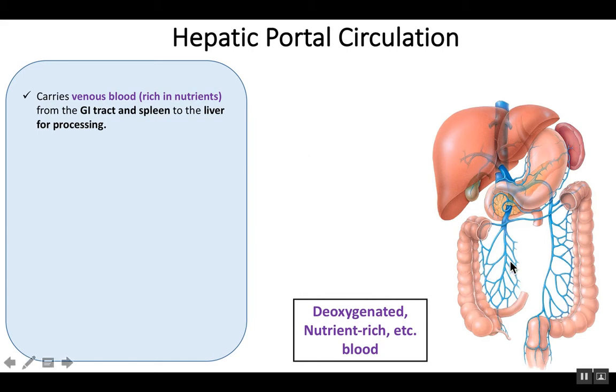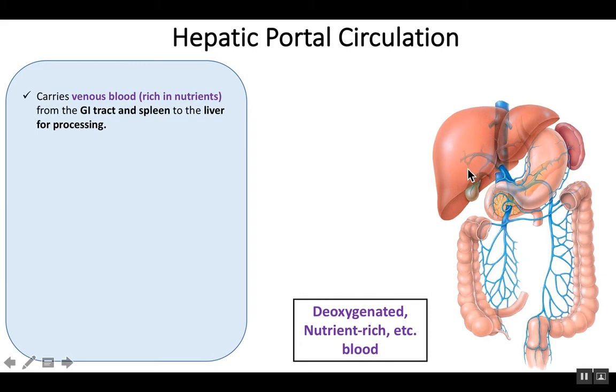So you'll notice in this drawing, we are looking at all these veins. We've got veins from the lower GI, eventually leading to what would be the inferior mesenteric vein. We've got veins from the upper GI going via the superior mesenteric vein. We've got a vein coming over from the spleen, so this would be the splenic vein. Those veins, instead of going right back to the heart in the right atrium, are going to form what's known as the hepatic portal vein and bring this blood into the liver.